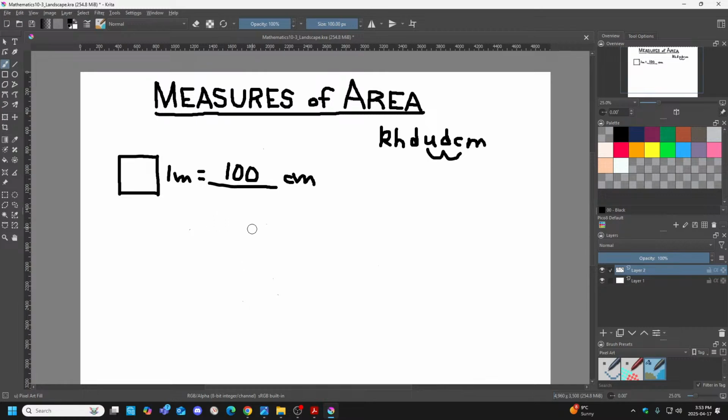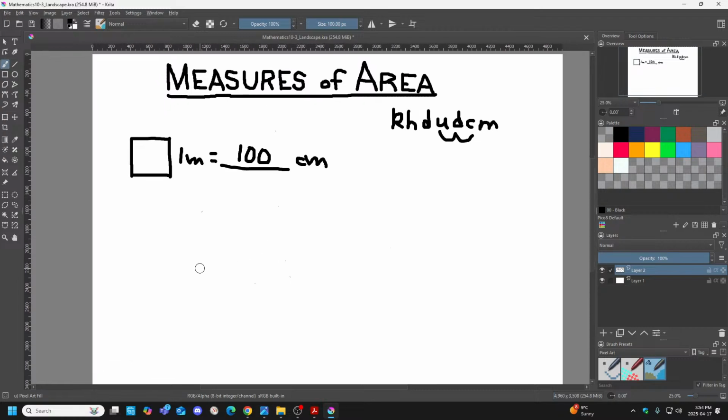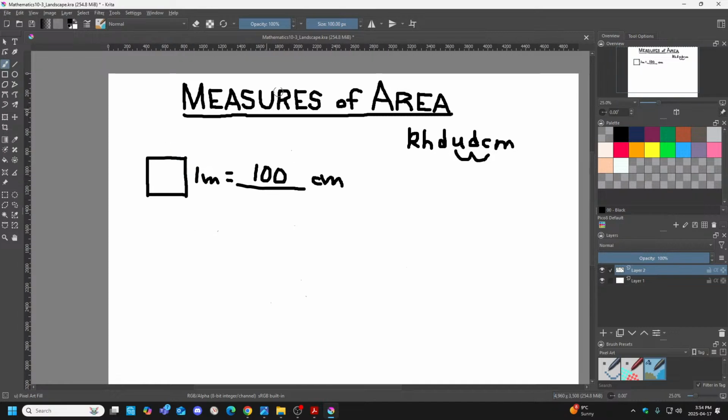Okay, 1 meter equals 100 centimeters. All right, so we're getting some progress now. What is the area of the square in square centimeters? Okay, record your answer in the conversion factor below. We're creating our own conversion factor. So if this is 1 meter, and this is a square, right? This is a square.